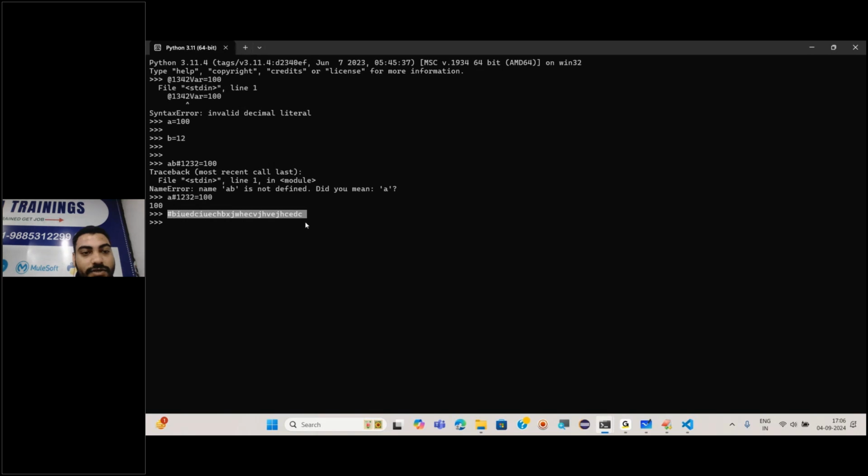It is non-executable code. It is not actually code, it is just a comment. We cannot see it on our Python console.